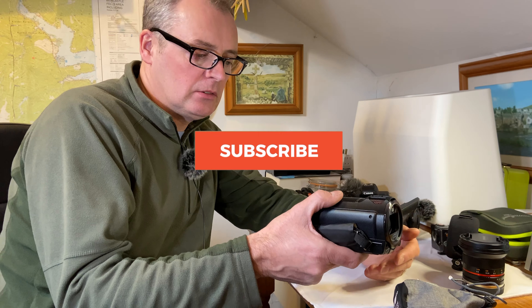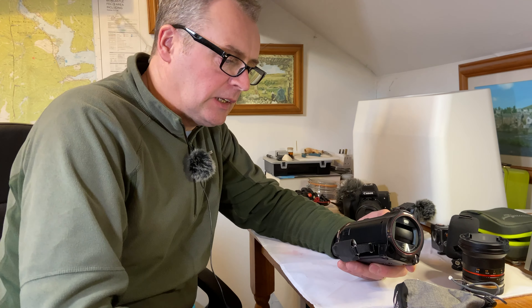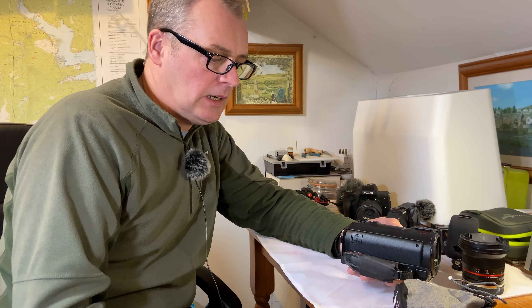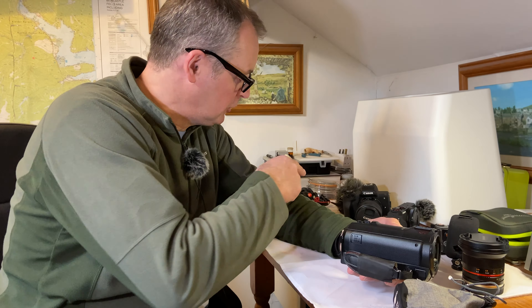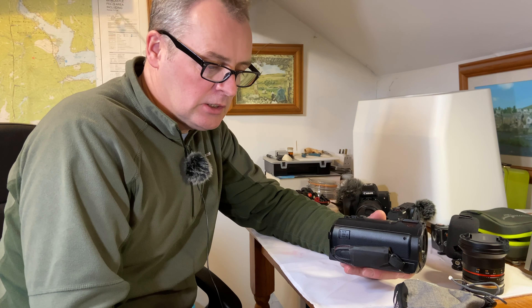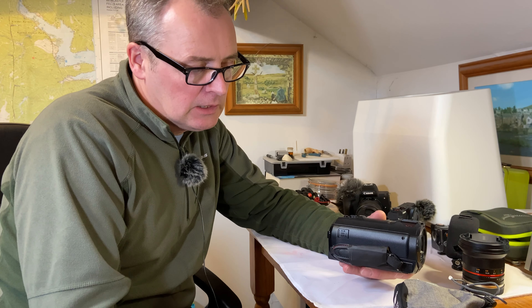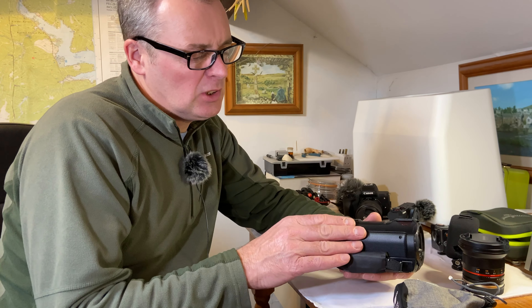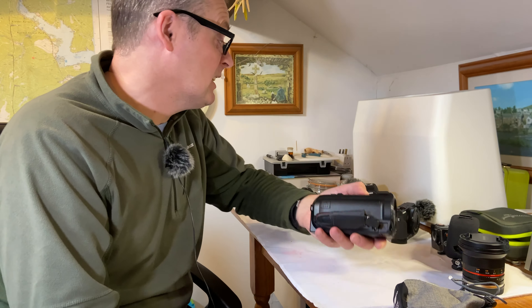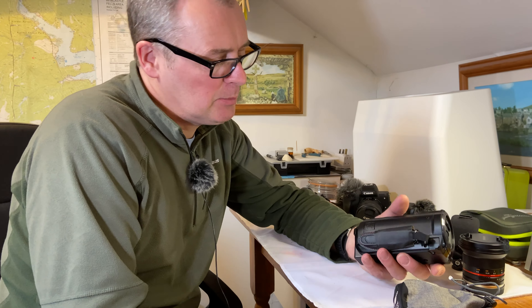I've got a Panasonic 4K camcorder — just a standard type camcorder. Decent quality comes out of this. I use this mostly for long shots, sort of mountain shots, far-off shots. You can add a mic to it as well — there's an adapter that goes in the back. It needs to be on a tripod for decent steady shots, otherwise you get too much flickering. This only gets used on dry camps — I don't want to be taking this out in the wet.